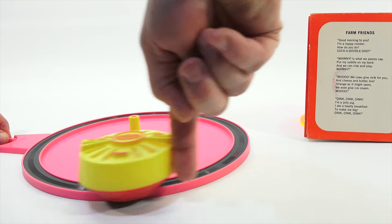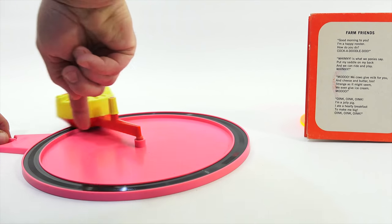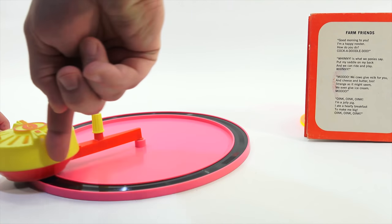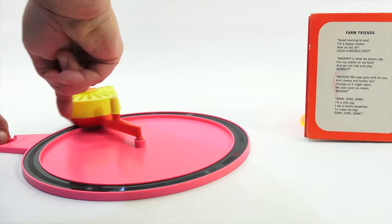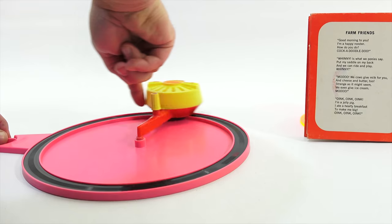"Good morning to you. I'm a happy rooster. How do you do?" Oh, that was going really good. "Good morning to you. I'm a happy rooster. How do you do?" "Whee! Is what we ponies say. Put my saddle on my back and we can ride and play."